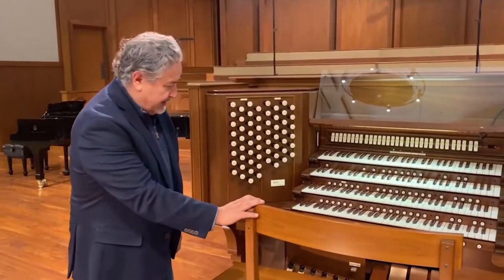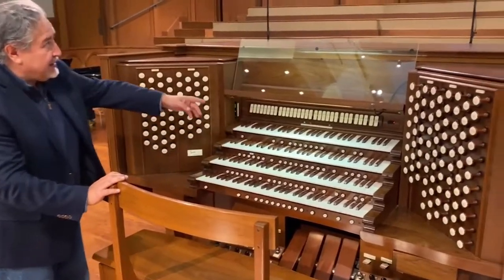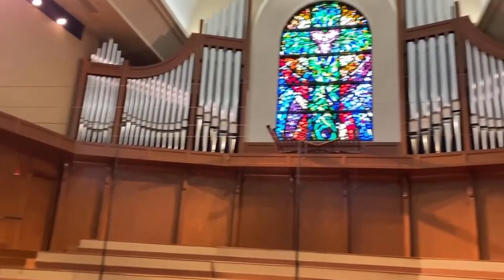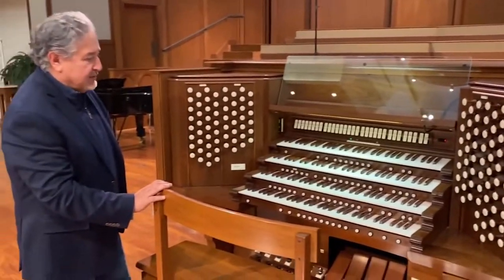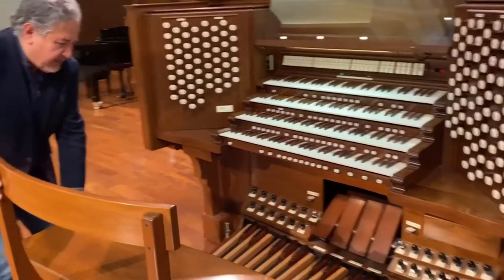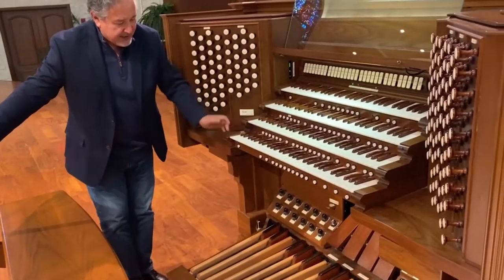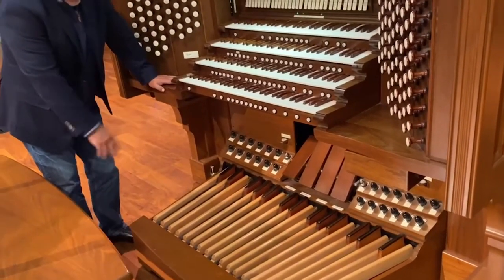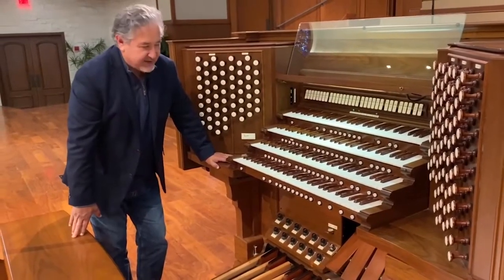This is a pipe organ. This is the console. And if you look over there, those are the pipes. This is not the instrument that I'm going to be using, but it's very similar, and the principles are all the same. The main thing about the organ is, of course, that it has several keyboards, and then it adds a pedal board, which you play the notes with your feet, as you saw me do a few seconds ago.